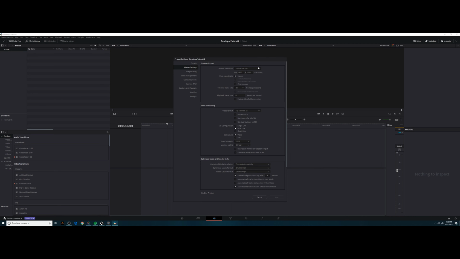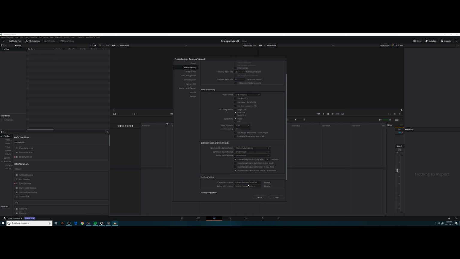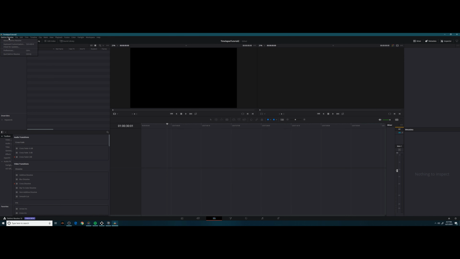So let's go to File, Project Settings. We're going to set the resolution for our timeline as well as our frame rate. I typically choose 30 frames a second. And right here we're going with 4K because these photos are greater than 4K. You can speed up your rendering time dramatically if you were to set that up to be 1080p and render out of Lightroom at a 1080p instead.